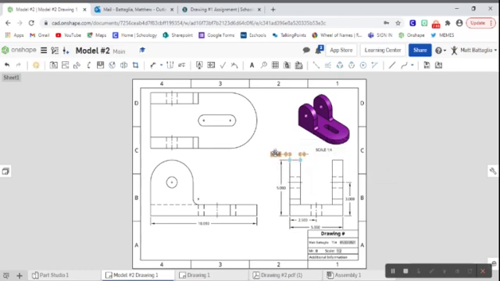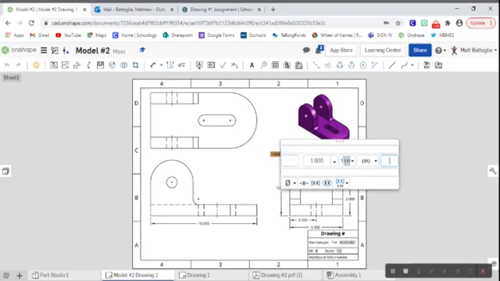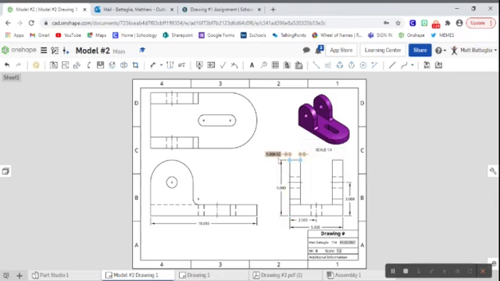So to do it, we're going to double left click, and in this box right here, we'll simply do a space. We'll do a capital X and a 2, and then I'll just click away, and you'll see I have my 1 inch distance, and it's a ×2, meaning it also translates to over there as well.